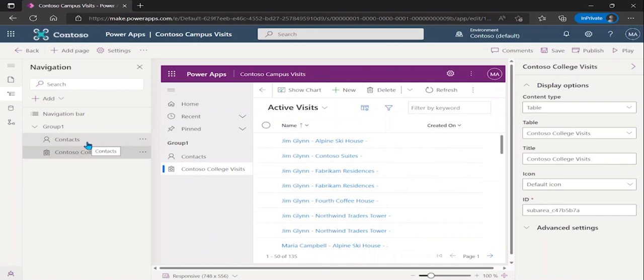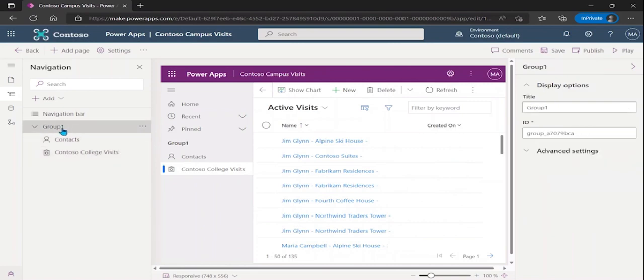Additionally, on the left, you'll notice it says Group 1. That's not very intuitive, so I'm just going to select our group name, and we'll change the title here to Visits. Now, again, you'll notice in our model-driven app, we don't have as many options in terms of editing these components.